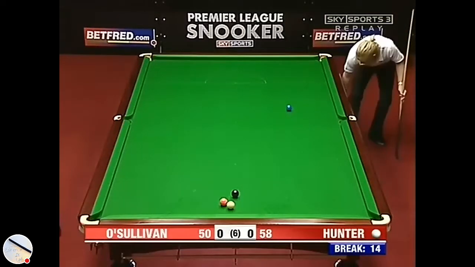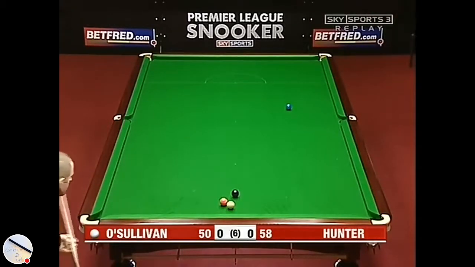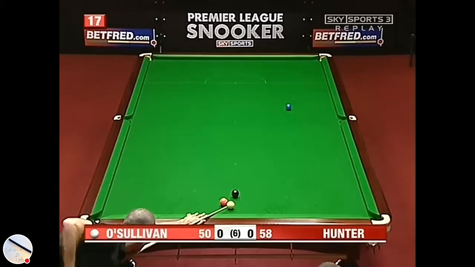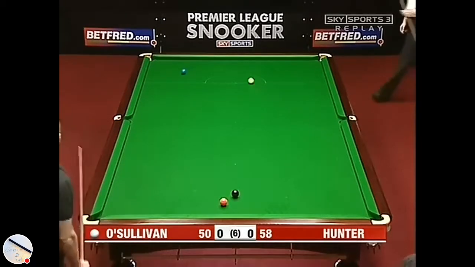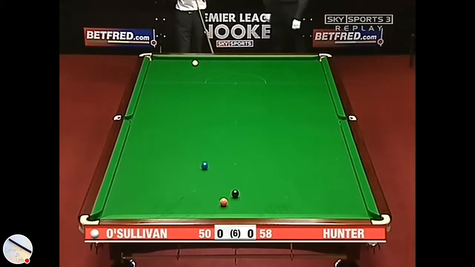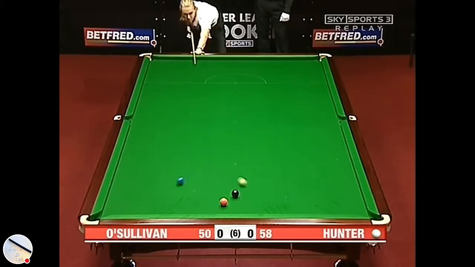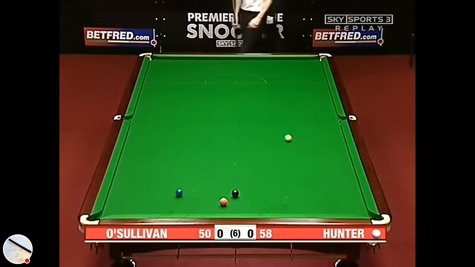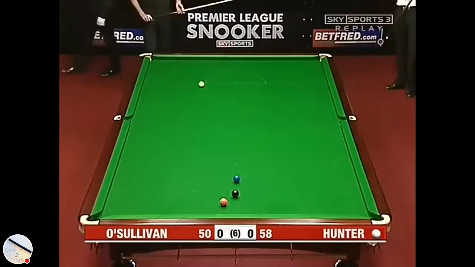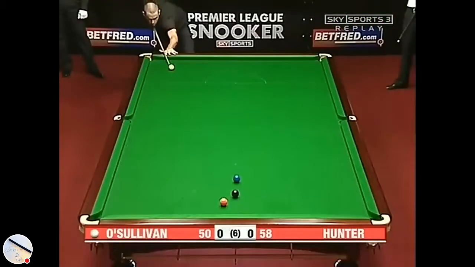Well, it's not a bad second shot, but would have expected to get that one. Fairly easy to hit for Ronnie, but always looking to get them safe is the difficult part. Well, I'll be happy with that. Yes, although he couldn't get on the pink, Hunter still thought the blue was worth going for because it would have put him 13 in front with only 13 on the table.